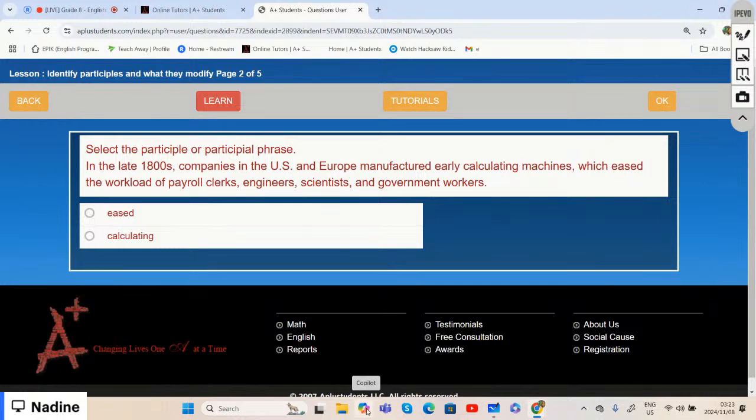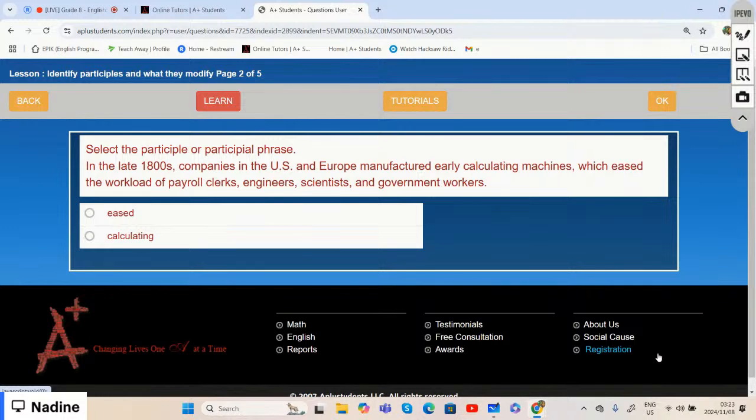If we look at the next one, right, it says in the late 1800s, companies in the US and Europe manufactured early calculating machines, which eased the workload of payroll clerks, engineers, scientists, and government workers. We now need to select the participle or the participle phrase. Is it eased or calculating?